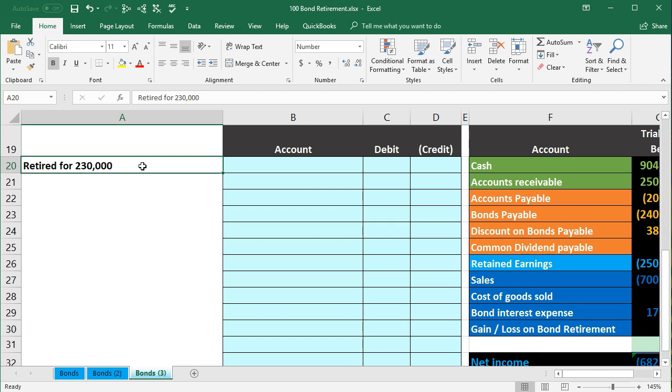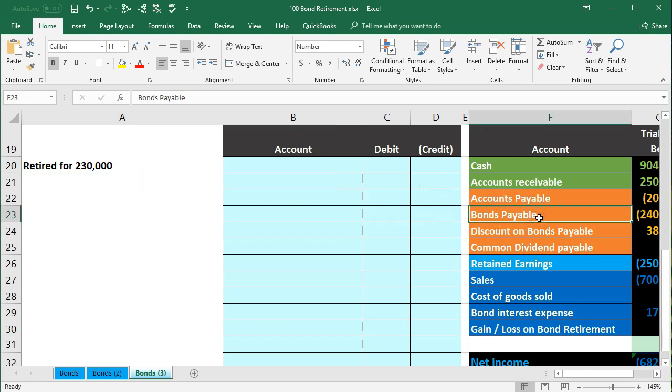So in other words, if we have a trial balance, it'll show us this information. If we're talking about a book problem, it'll have to give us what we're going to retire it for, the cash we're going to pay, and then the bond amount, as well as any discount or premium. Ours are going to be given here with the trial balance. So in other words, we can go through our questions. Is cash affected? Yeah, we're going to retire the bond by paying it off early. So we're going to pay the $230,000.